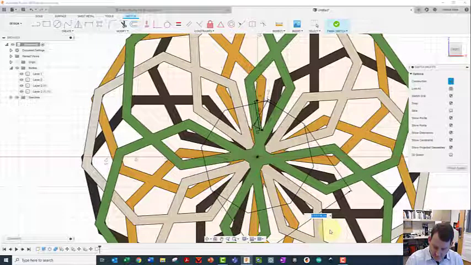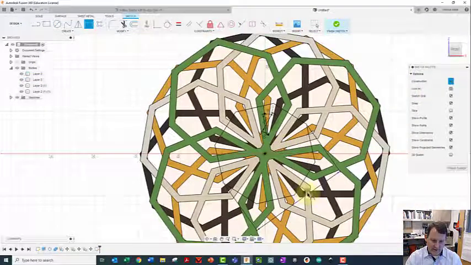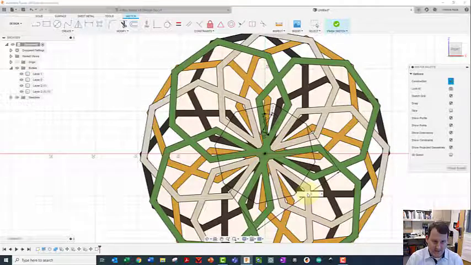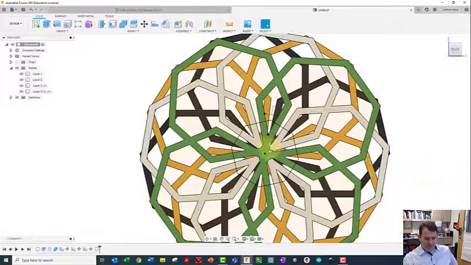So here, I don't know how big it is, how big you have to measure it. But let's say it was 12 centimeters. Enter. And when I did that, it would draw out my rectangle to 12 centimeters. It's not that big. That's way too big. I'm going to say 8 centimeters. That's more like it. And once that's done, I would say finish sketch. And then I'm going to extrude.